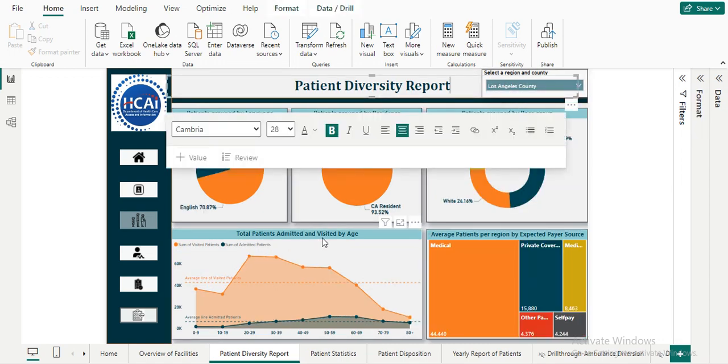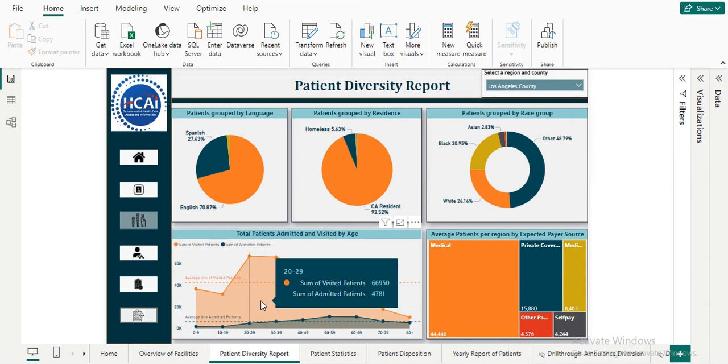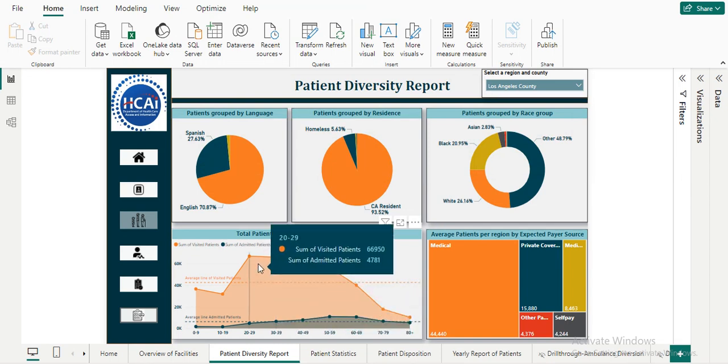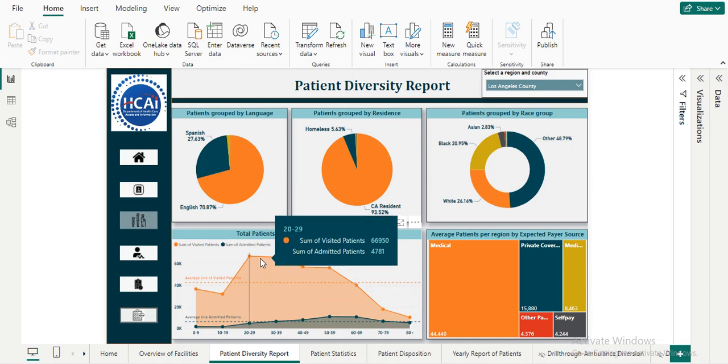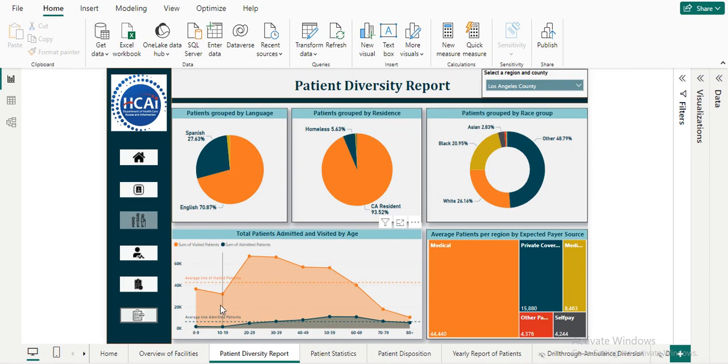Then here there is an area chart which compares the patients who are getting admitted and who are visiting the hospitals, by age. I have this grouping of age, and I made a combination chart where the area chart is combined for both the admitted and visited patients.